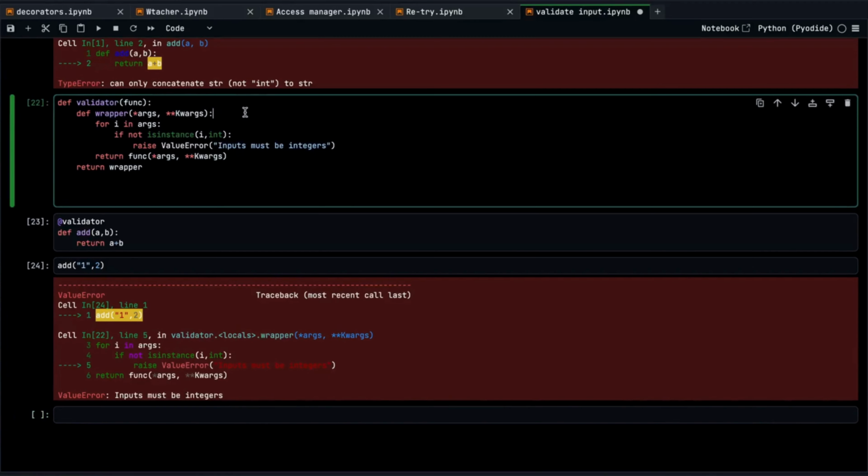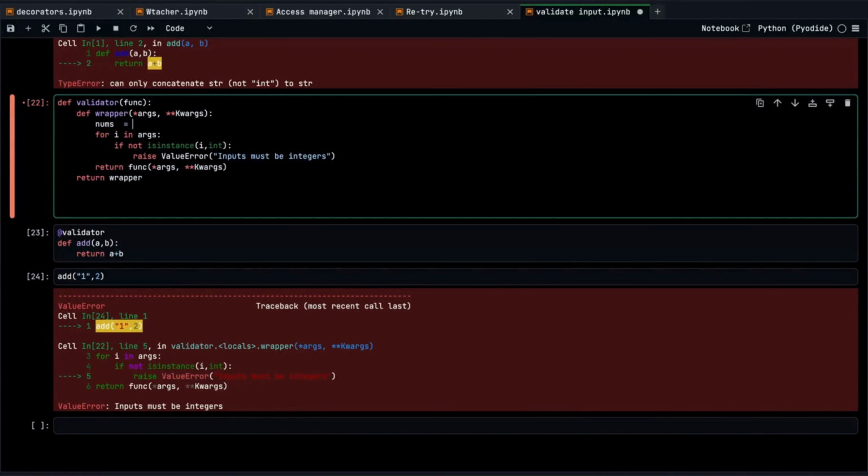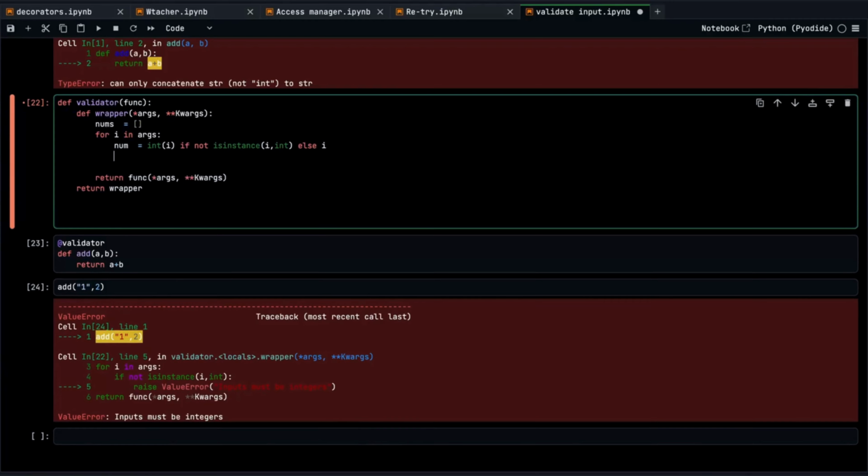So for that, we will create an empty list nums, and then num = int(i) if not isinstance, else i, and then nums.append(num), and instead of args we will pass nums now.